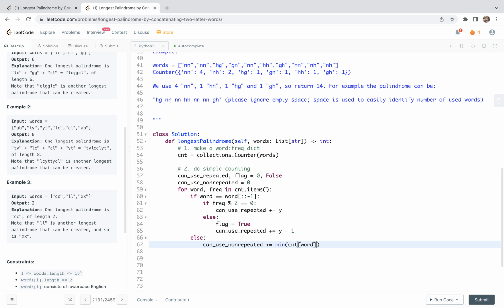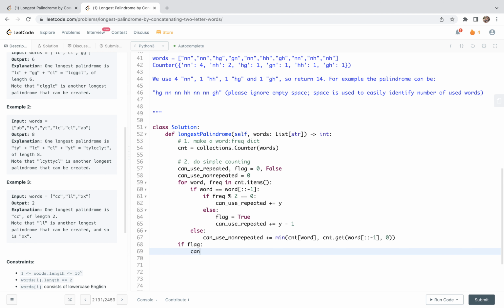So this is for words with repeated characters, and otherwise, for words without repeated characters, we can do this. We increment the non-repeated count by the min of count of this word and the count of the word reversed, and if it does not exist, 0, right? Actually we need to multiply by 2 and divide by 2 as explained above, but we just keep this short format. Actually, in order to get the number of words used without repeated characters, we can just use a list comprehension, but it's fine in this case. In the else, we write it here.